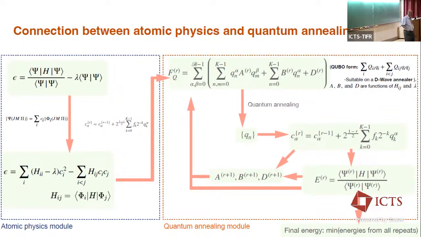Excellent question. Yeah, I'm sorry, I should have said that. Okay, now the classical devices calculate the Hamiltonian matrix elements. Now the Cs, which are expressed in terms of Qs, that is on the quantum annealer, because what we do is that we minimize F. And when we minimize F, that corresponds to a particular configuration in the quantum annealer.